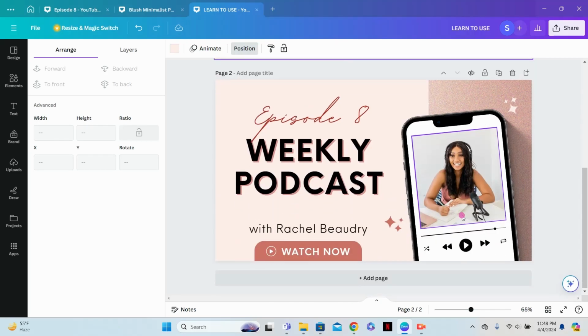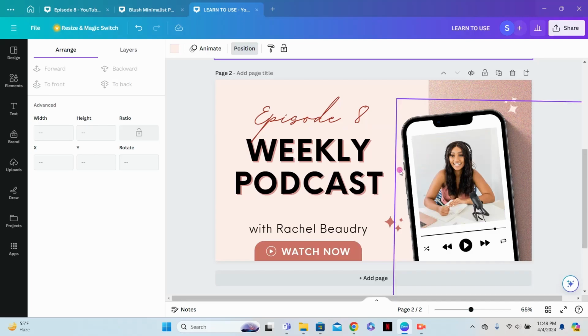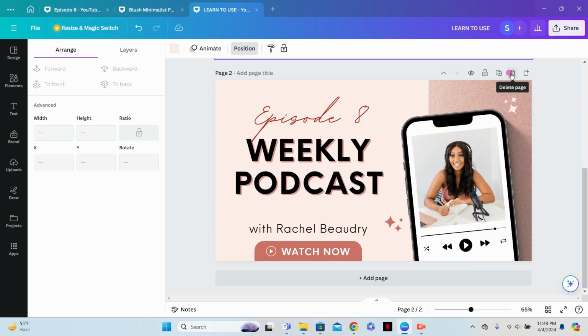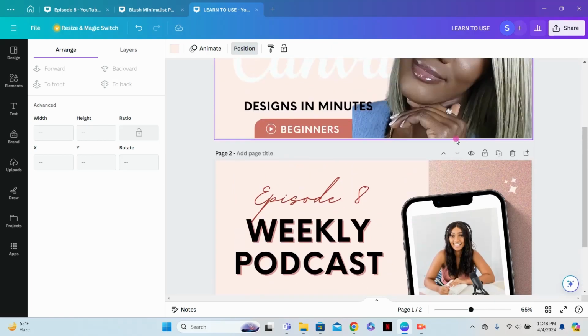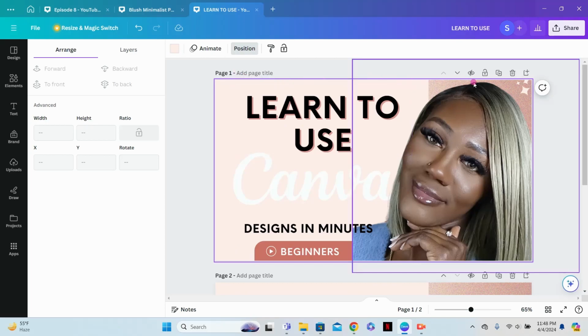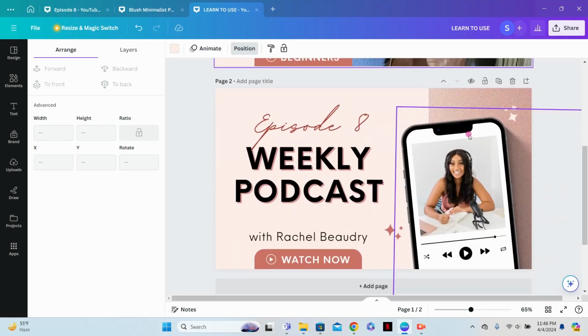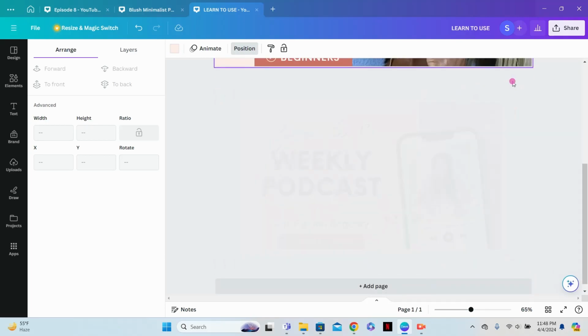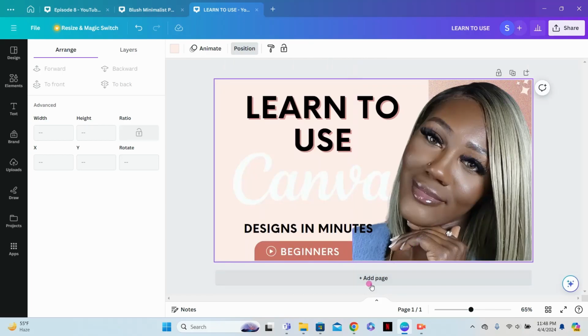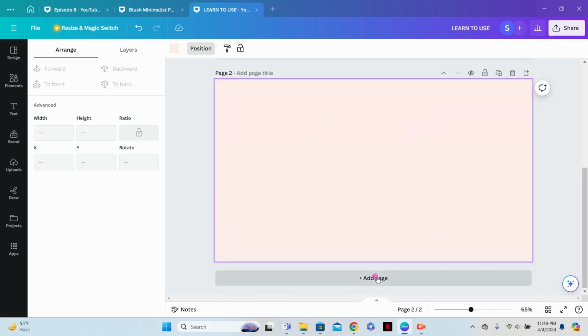And then another note, because if you spend a lot of time working on a project, you don't want to accidentally delete the wrong page. So this here is going to be your trash button, but the way that you read it is going to be going directly across. So at the very top even, it's going to go directly across. I'm going to go ahead and delete this one. Now I'm going to add a page.